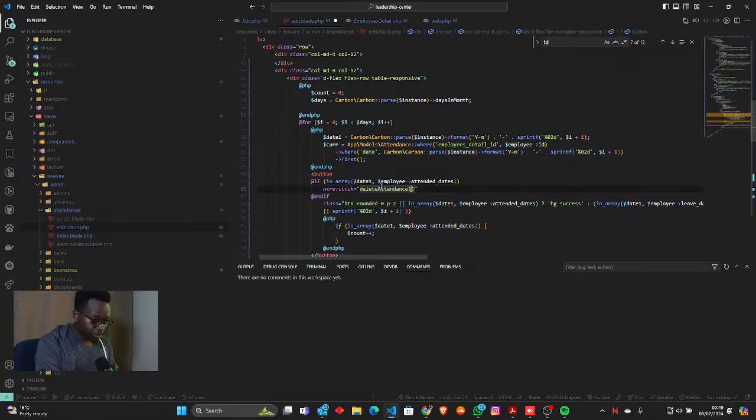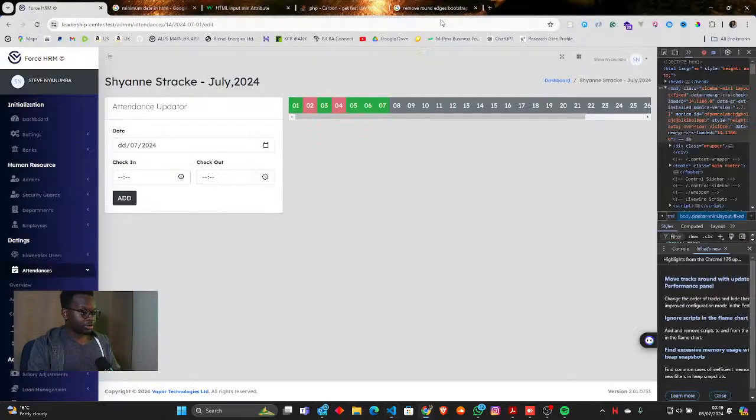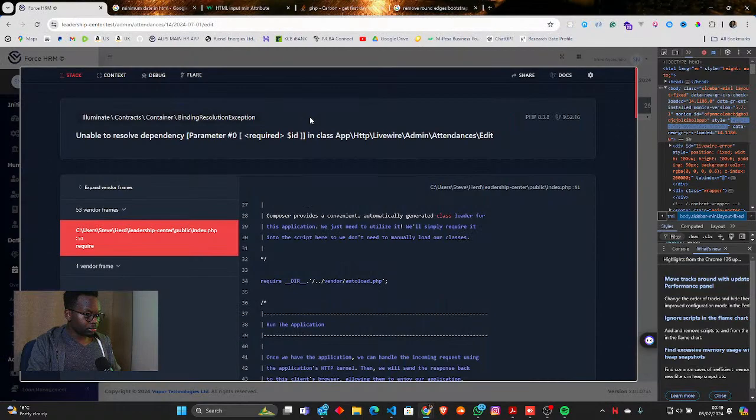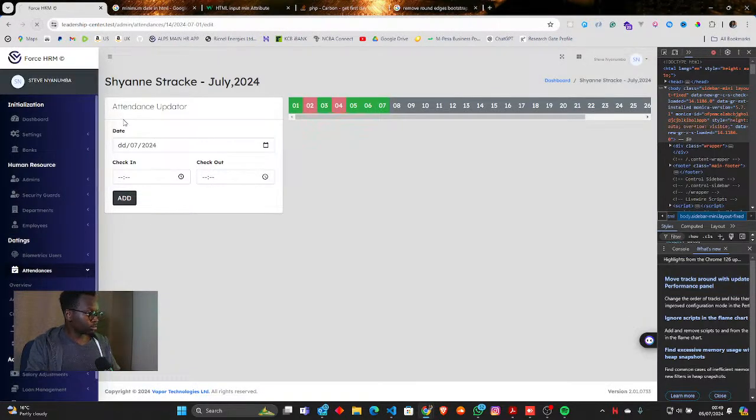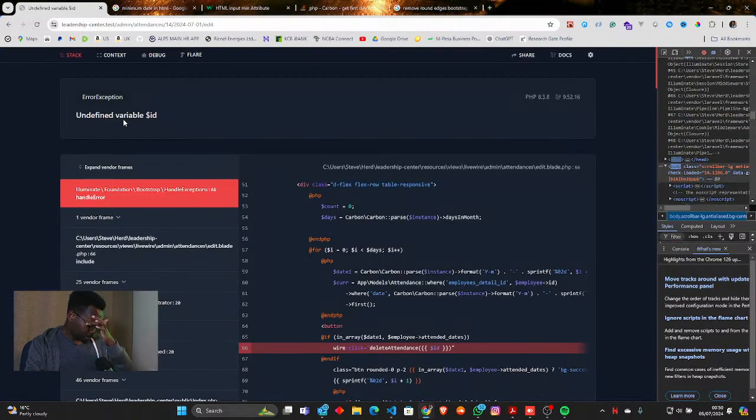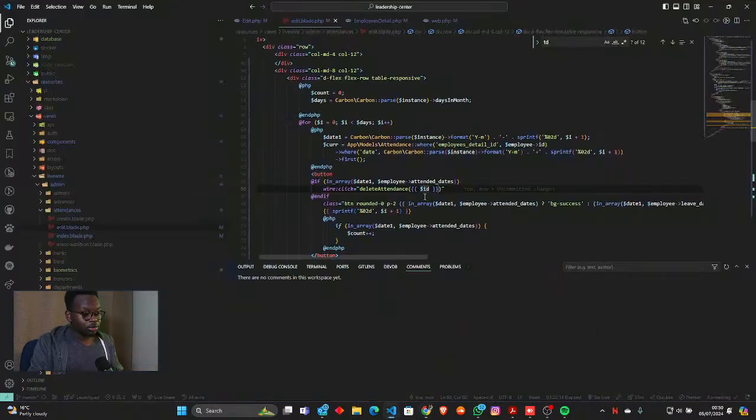Then in the process of deleting attendance, we pass in the ID. If it's red, it can't do anything. So now this ID is coming in from where? This one.